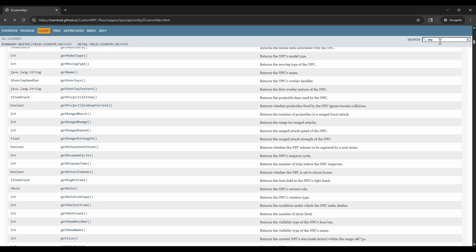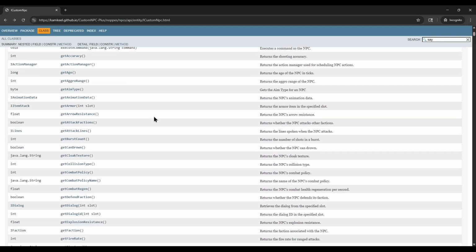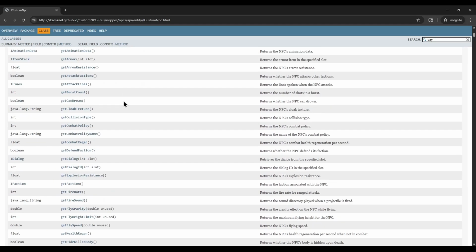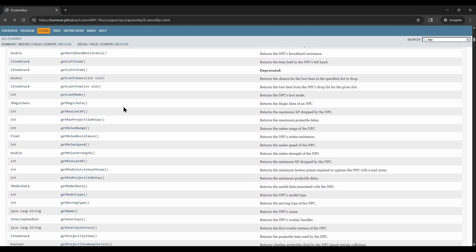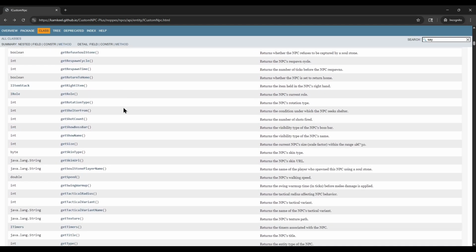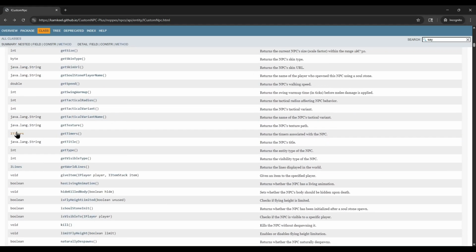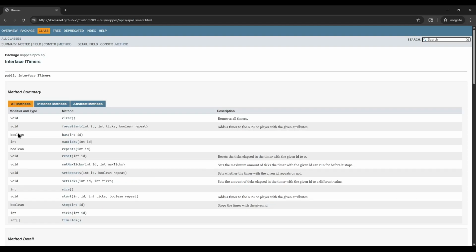So we started out from the event.interact, and we were able to go from the interact event, using that event, to get the NPC. And then from the NPC, we have access to all these methods. Let's just say for the NPC, we go into, what's a good one? We do get timers. That's one you might use a lot. From the NPC, we do get timers, and that brings us to a timers object, which is a whole other thing. And then from there, we can force start, which is like starting a timer. We can slowly go down and down and down and dig through these levels to get exactly what we want from a specific event.